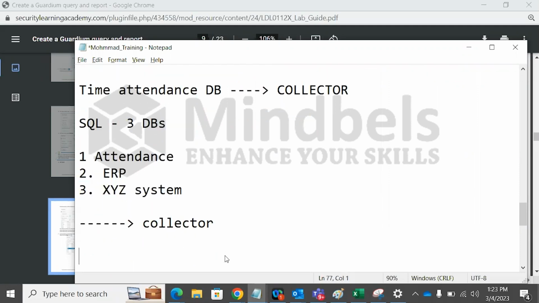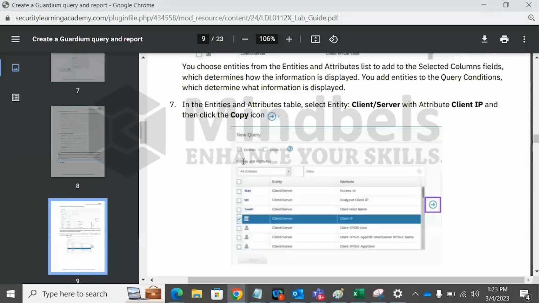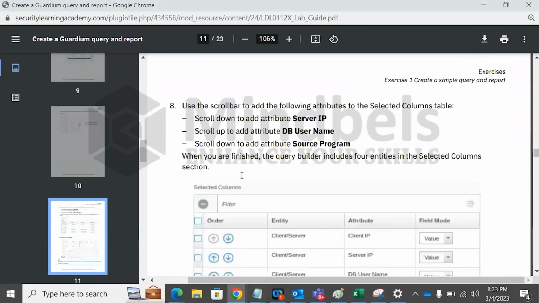Now, your question is how do I identify which table to create a report from. First I have to identify the database, second the table I want to take data from. That happens in the conditions, where we spoke about the where clause.